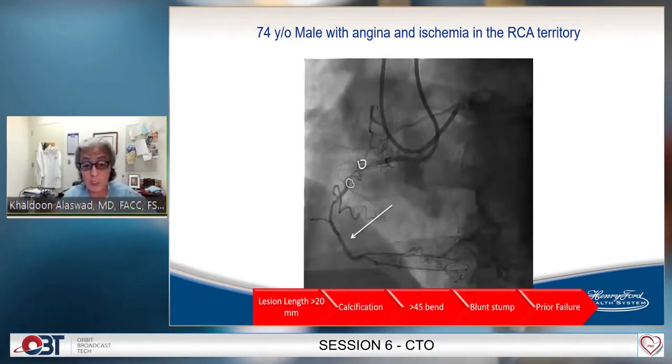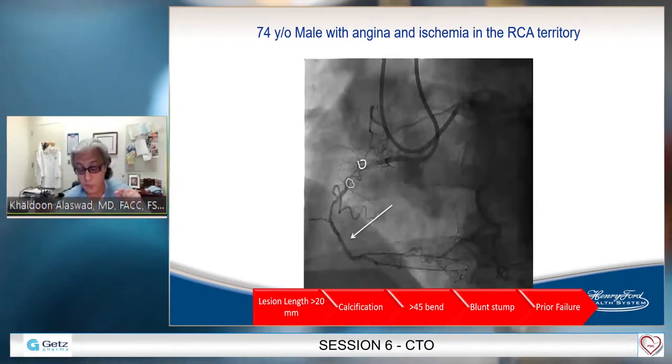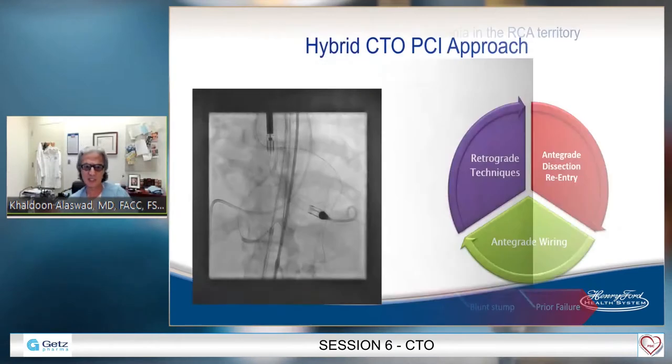If you are a beginner and the J-CTO score is 5, please refer the patient to someone else or wait until the proctor comes. Even as a proctor, I do not like to proctor a J-CTO 5. The reason is you do not learn much from me proctoring a case really above your training level. If you are intermediate, yes, 5 would be good. But if you're starting, do not book a case for your proctor that is impossible to solve. If we're going to fail with the proctor, it's good to fail. It's not bad failing, but in our experience you don't learn much from really complex cases.